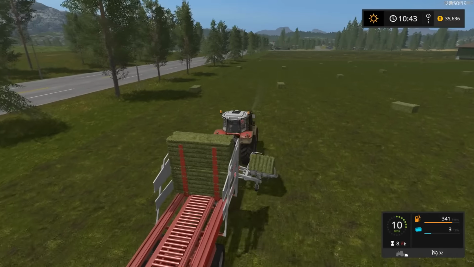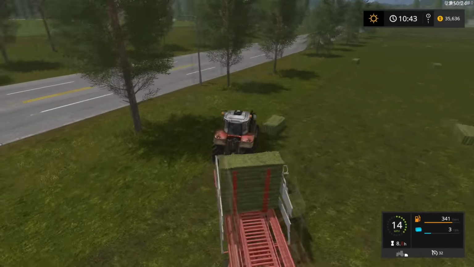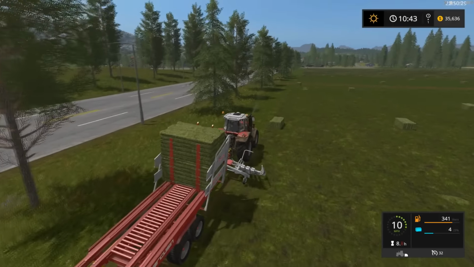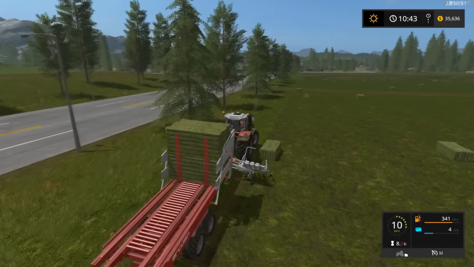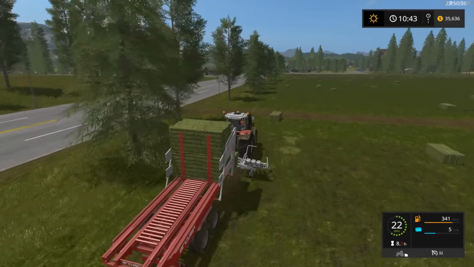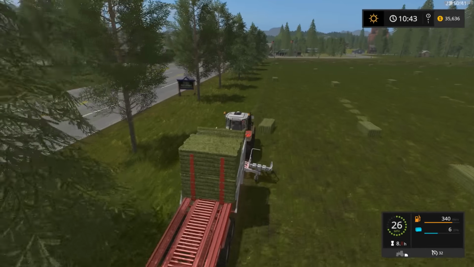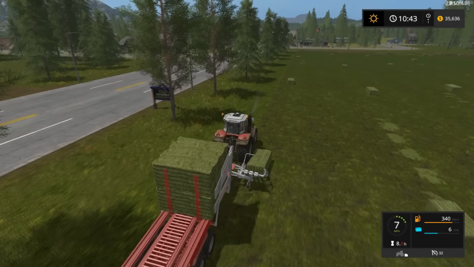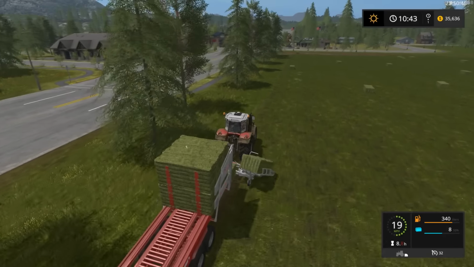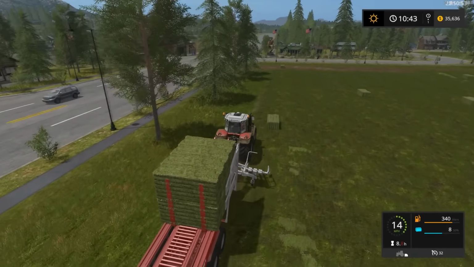So I think I'm actually collecting the wrong row. Yes, I think this holds 24 or 26 bales. It's a lot of bales. So I'm going to get a couple of nicely stacked rows out of this here. I wish it would show a little better animation of it actually picking up the bale itself. That'd be pretty neat.